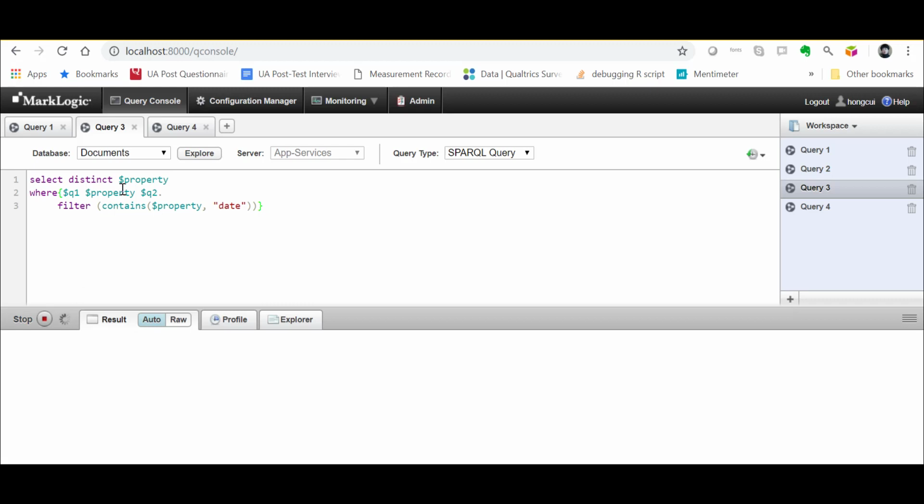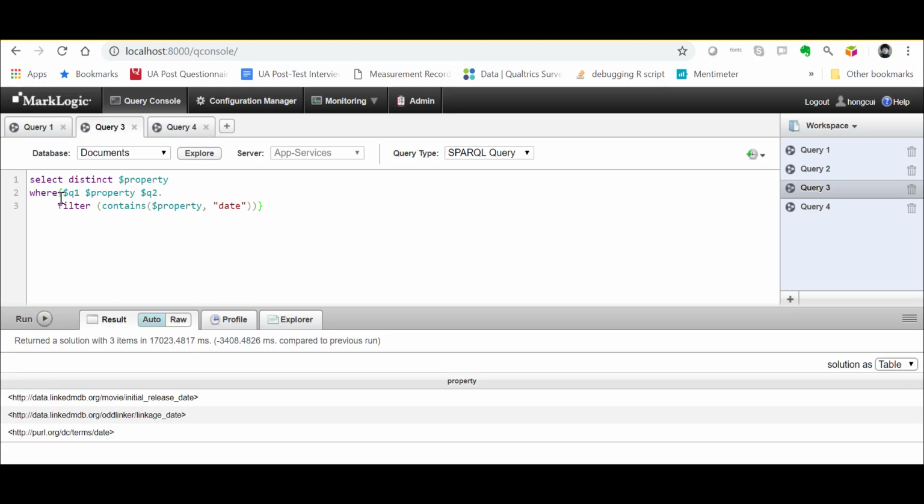It takes a while because we're basically querying the entire data set, and this is a very general data set. So basically, the system will have to read through some 10,000, 20,000 statements to find those, but luckily it returned. So there are a couple of things that have dates in them. So the movie actually has an initial release date. Okay, so now I'm going to query using the initial date, just to get closer to the example provided in the book.